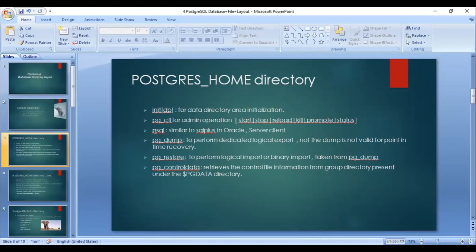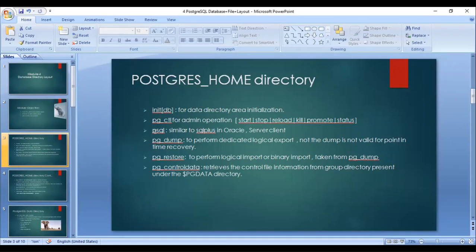Apart from pgAdmin, there are n number of open source tools available in the market, but the best tool for PostgreSQL if you want UI functionality is pgAdmin. pgAdmin is similar to Oracle SQL Developer, or, for someone from an MS SQL Server background, equivalent to SSMS.